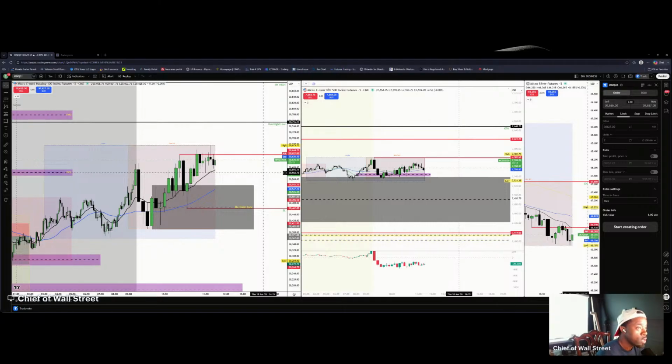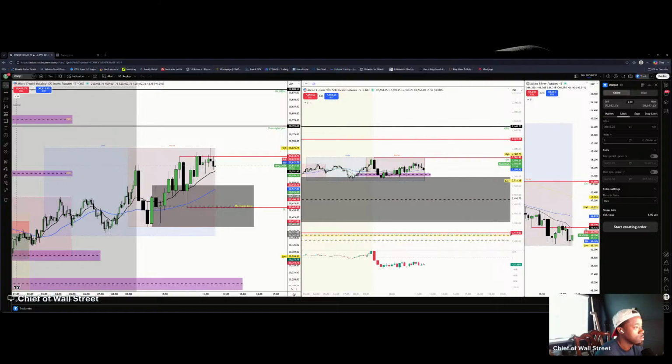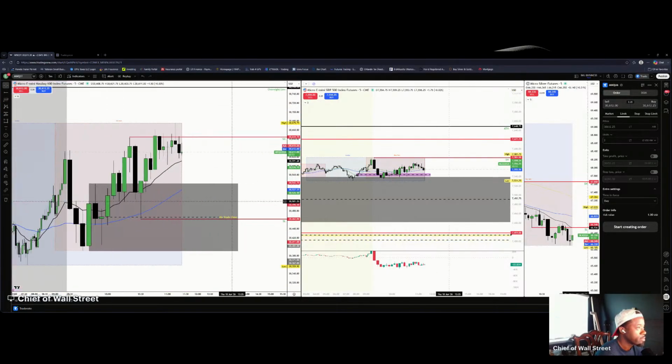Because even though you win a trade, you still make a mistake. If you lose a trade, you can still make a mistake. Or if you lose a trade, you can do everything right according to your strategy and your rules. It's just the market does what it do sometimes. The market is not 100% predictable, but you just do your best to try to figure it out.